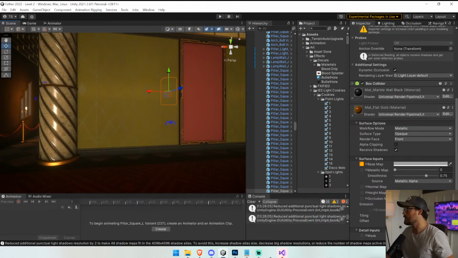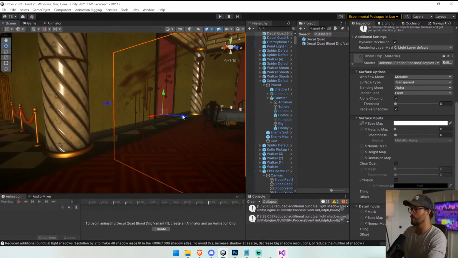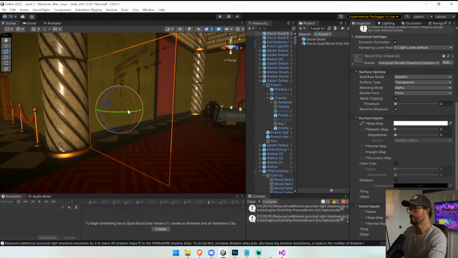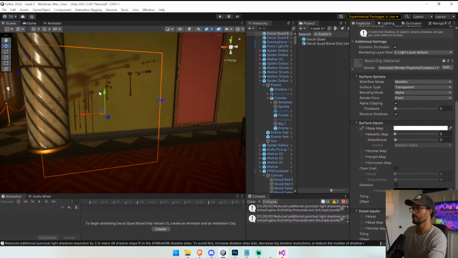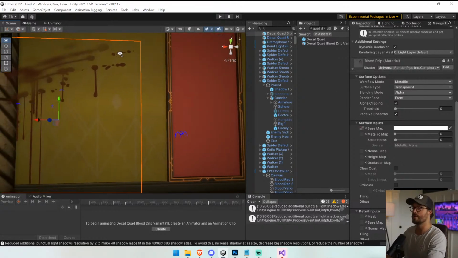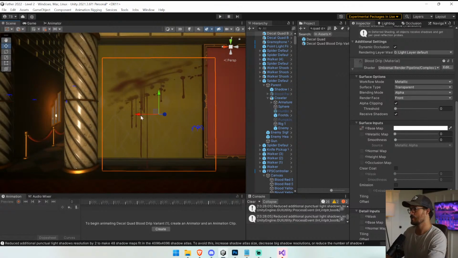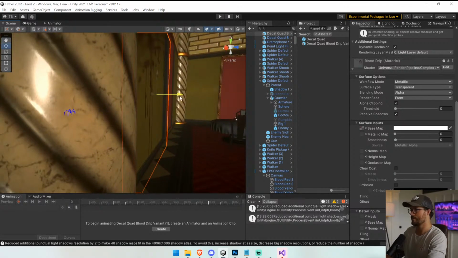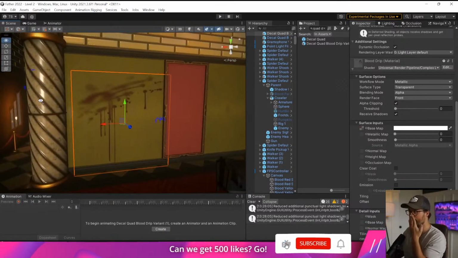So let's just go ahead and find our quad decal. And look, we can just drag in this one. That's our blood splatter one. And we can do this. Now, obviously, you can use a decal projector, guys, but we're not going to be using a decal projector. Okay, just pull it just a tad so it's just on the outside there.